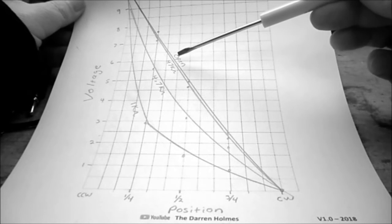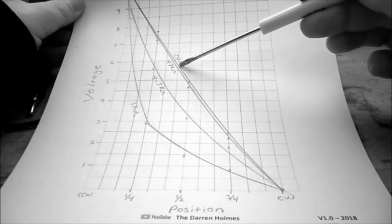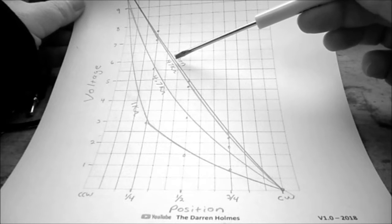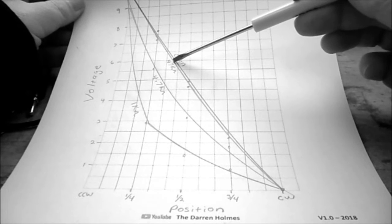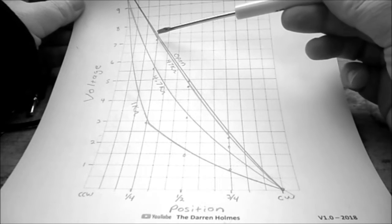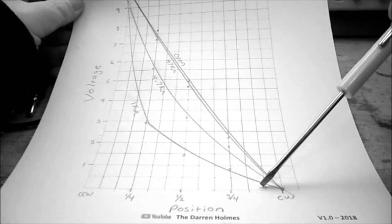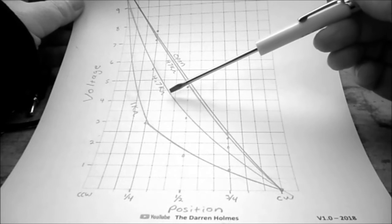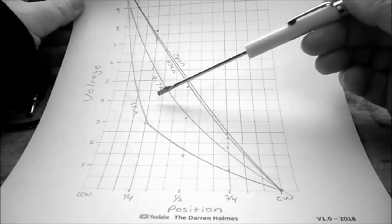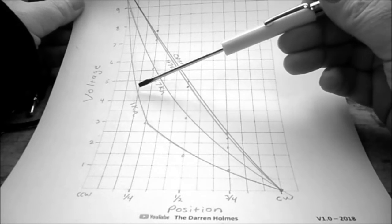So looking at my finished graph, you can see I have 4 lines. The first one is open. The second one is with the 47 k ohm load resistor. And you can see there's a slight variance between open and 47K. Then the third one is the 4.7K, and you can see it kind of sags over. And then the last one is the 1K. So as we increase the load on the potentiometer, you can see the load line is no longer linear. It's now more of an exponential type curve to it.